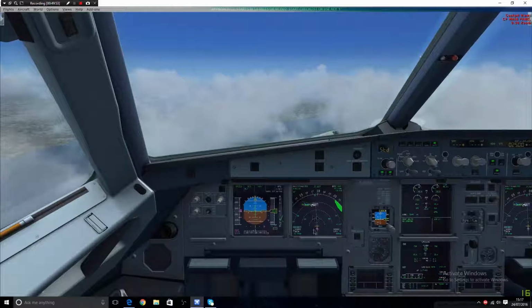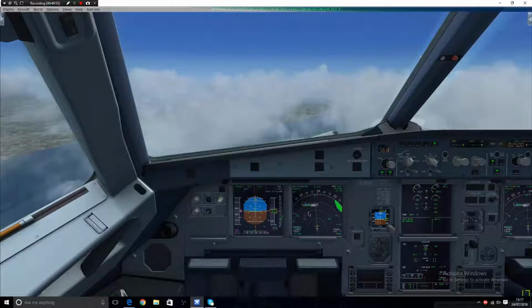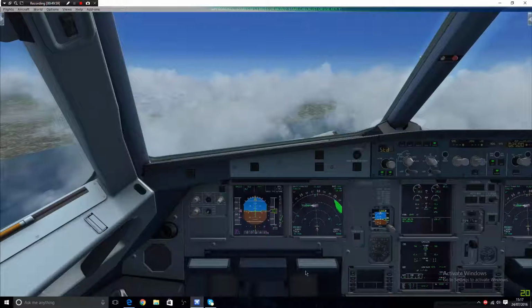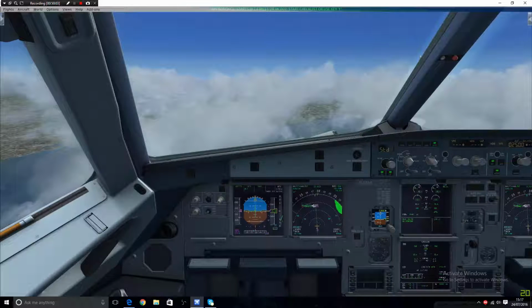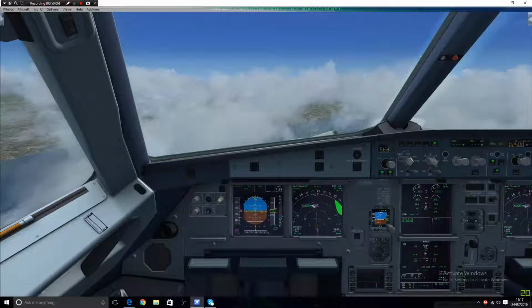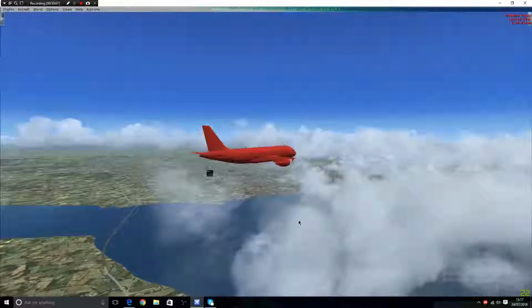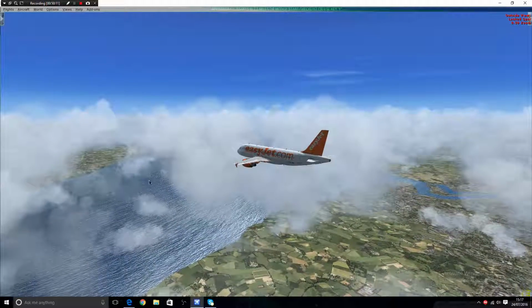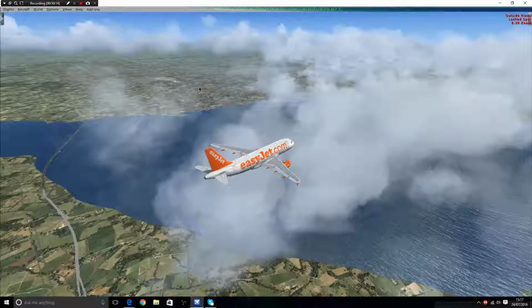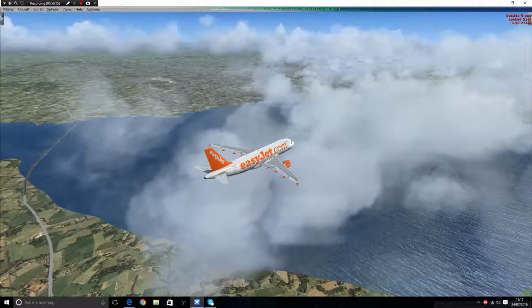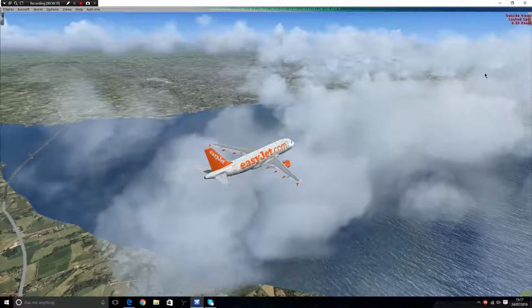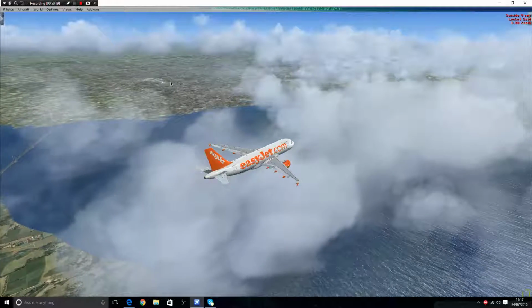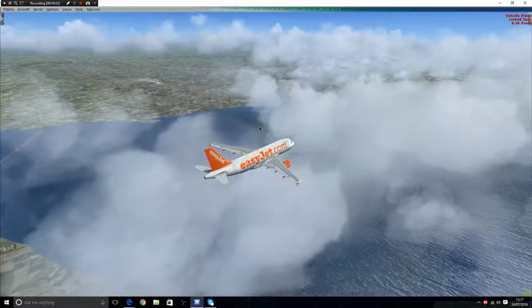As you can see, we're going to be taking a little bit of a weird route in. We're going to go all the way in and around. According to the weather radar, there's a little bit of bad weather over there, which means I'm heading this way. This is where I am in real life. So hopefully it goes that way, not this way, which is where I want to get through.